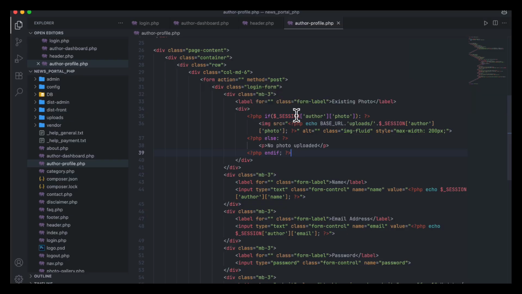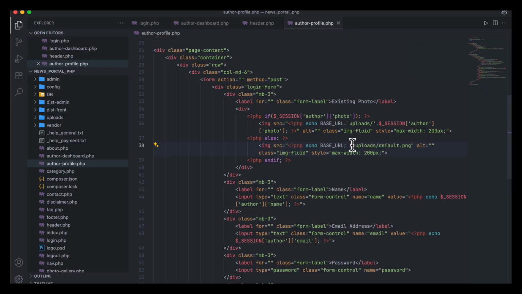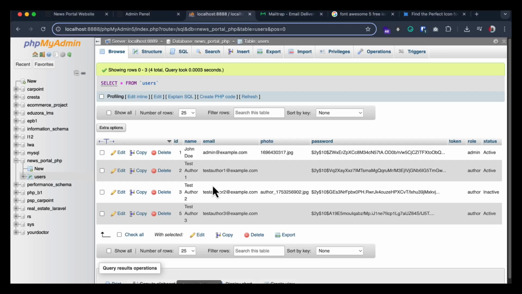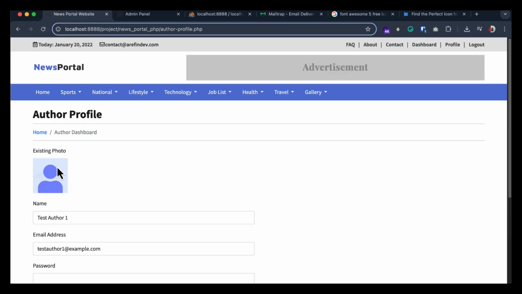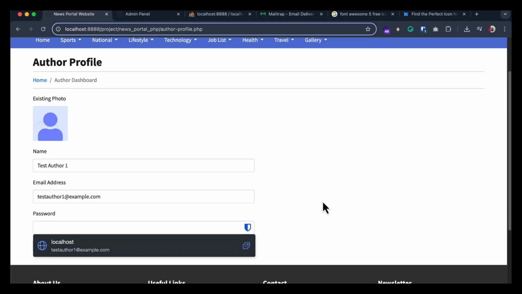So that means the author photo. If session photo has any data, then I will show that photo here in this way, that is okay. And class fluid, I think, I'm not sure about this, I will show you, no problem. Otherwise I am going to show the default.png. In both cases max width can be 100 pixels, it is okay, not 200. And let's check how the class works. I am going to refresh it. Yes, it is okay, no problem. And I will have to change the information and then click on update.